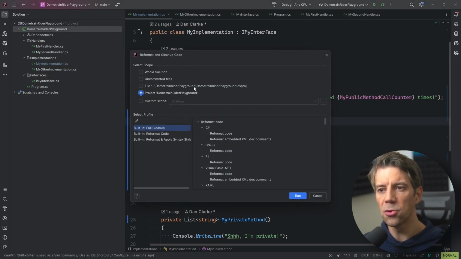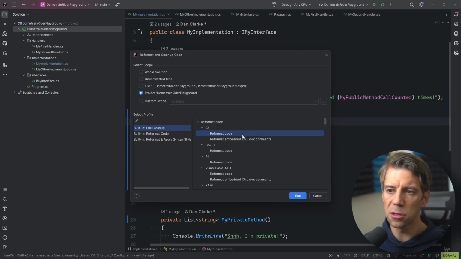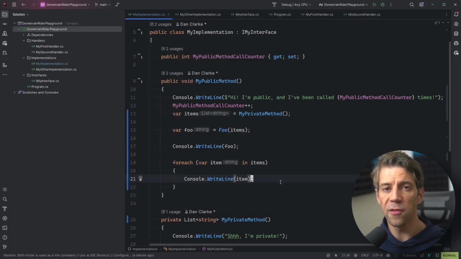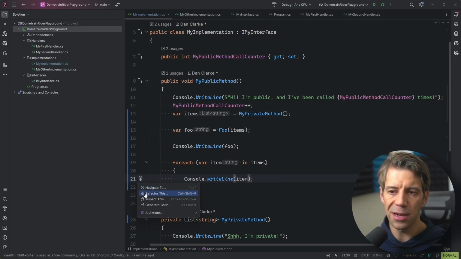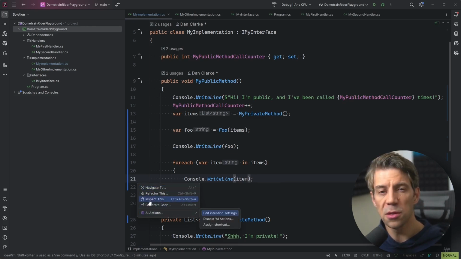And you can go through and do this kind of thing in bulk as well across the whole solution, the project you've just selected. So you can choose your scope here, and there's various different options we can choose. So there's a lot of stuff there, but as I say, it's very discoverable by using those shortcuts, by even clicking here and seeing these actions. And also, as I mentioned earlier, just as part of your day-to-day coding, just introduce a few at a time so it starts to become more muscle memory.